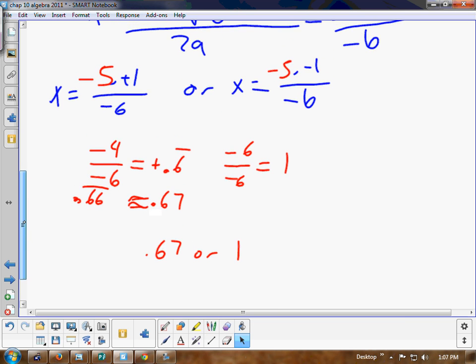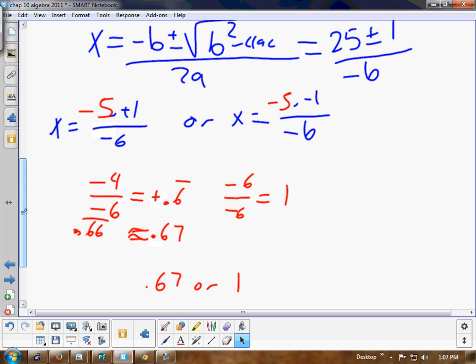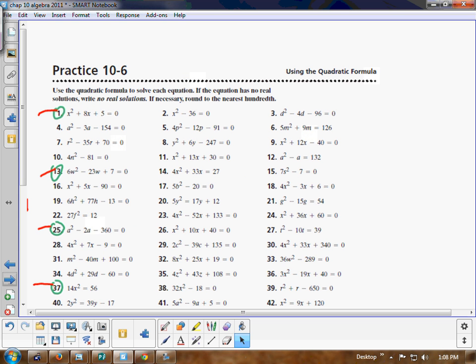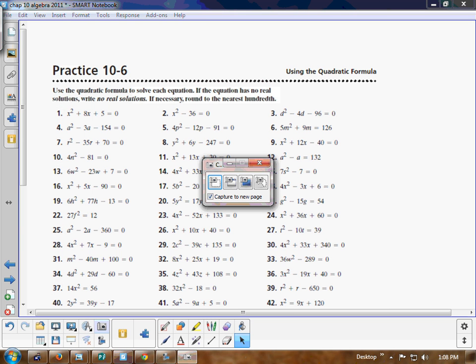Now, what will happen tonight is your square roots aren't going to be perfect squares like they have been so far. I thought I just grabbed one that was perfect, but it wasn't. So let's look at number 7, which we should have enough time to do without interruption. Okay, 7 has r's in it, and we're going to treat those just like x's.